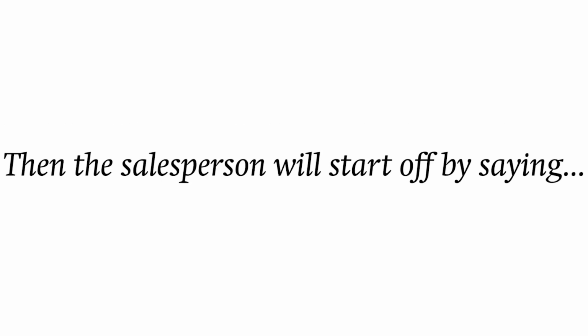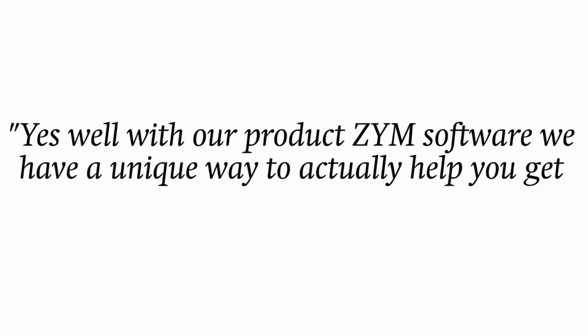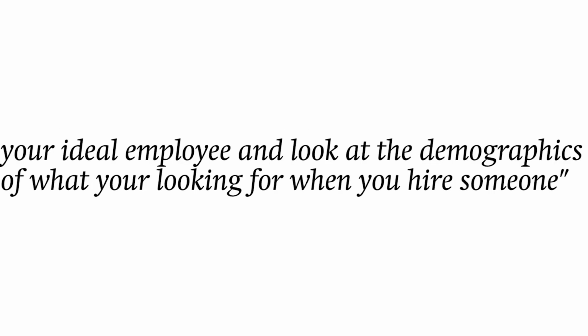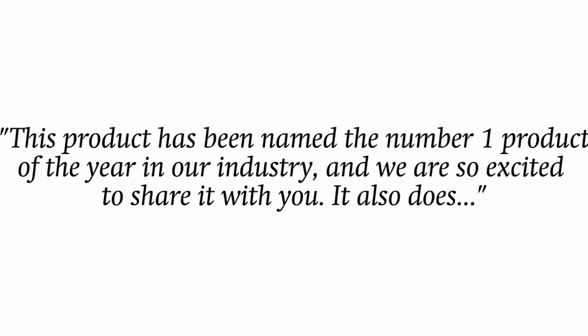Then the salesperson will start off by saying, well, yes, with our product, ZYM software, we have a unique way to actually help you get your ideal employee and look at the demographics of what you're looking for when you hire someone. Now, this product has been named the number one product of the year in our industry, and we're so excited to share it with you. It also does... Notice the salesperson doesn't even ask the prospect if they even need better employees, or even are looking to change their situation. He doesn't even find out if they have any problems at all. He just assumes because they responded to his company's ad that they must be looking for his software.